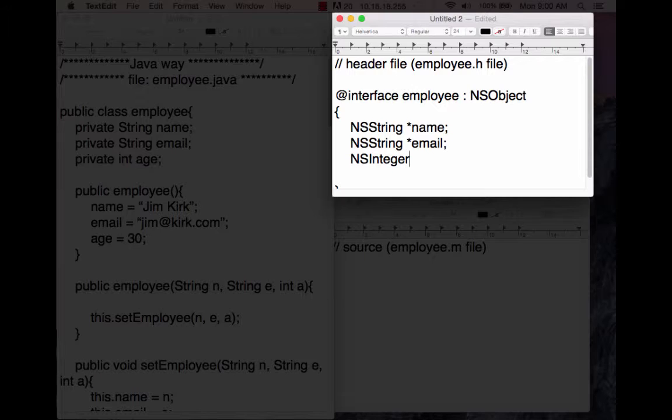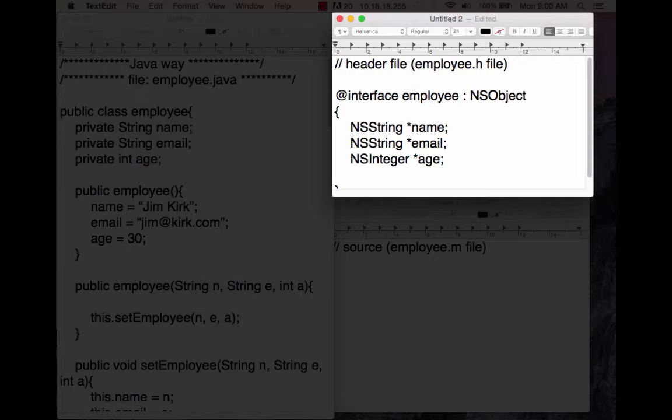You can also use int, but I'm going to use integer here. So we have name, email, and age. This is basically saying here are our three variables that we're going to define inside our class.